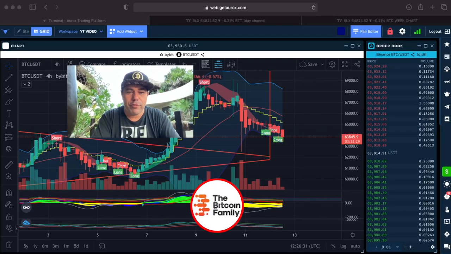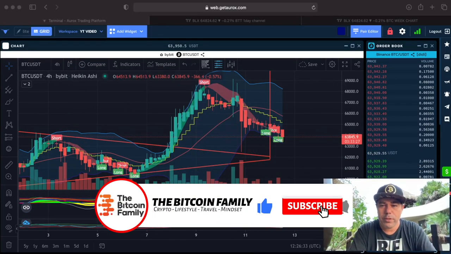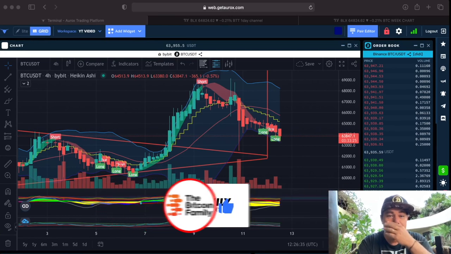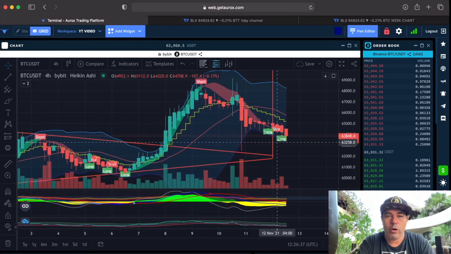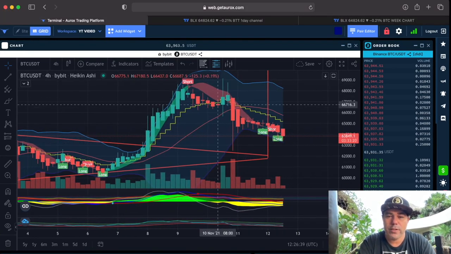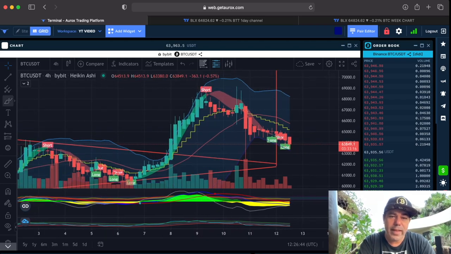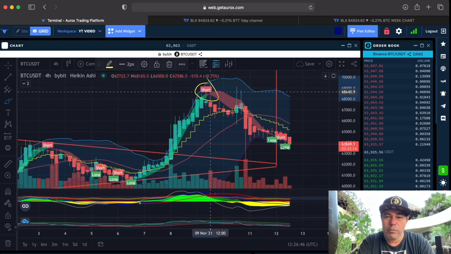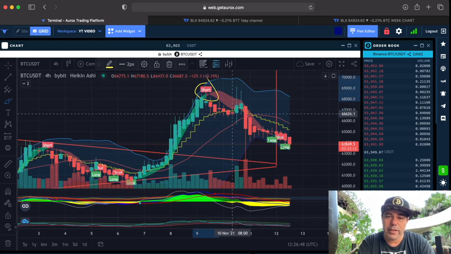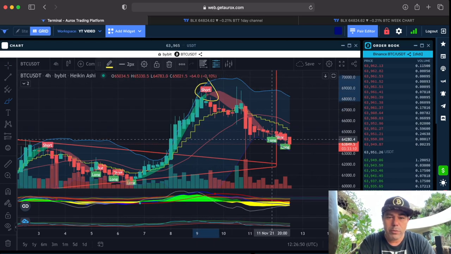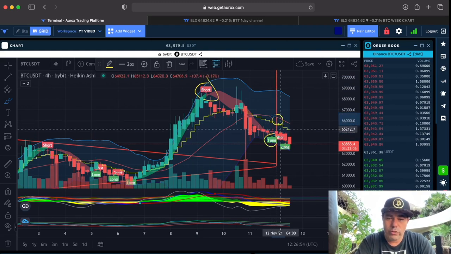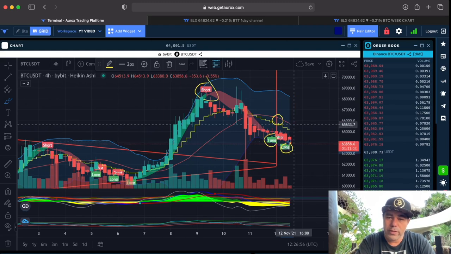Over here, guys, this is the first video where my face is completely wrong. Now it's completely right. This is the 4-hour chart on the Bybit chart. You can see that the Bfat told us to short over there on the top, and we are still in the short because we didn't see a long flag. We saw the long flag here, but there was no candle closing above that yellow stepping line, so that's not a long. Short still, no closing above the yellow stepping line.